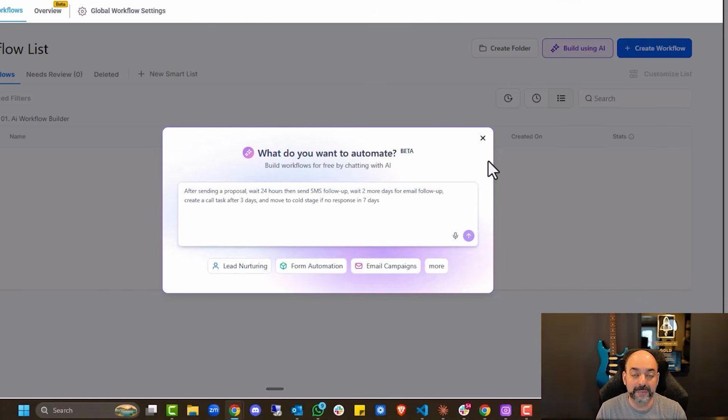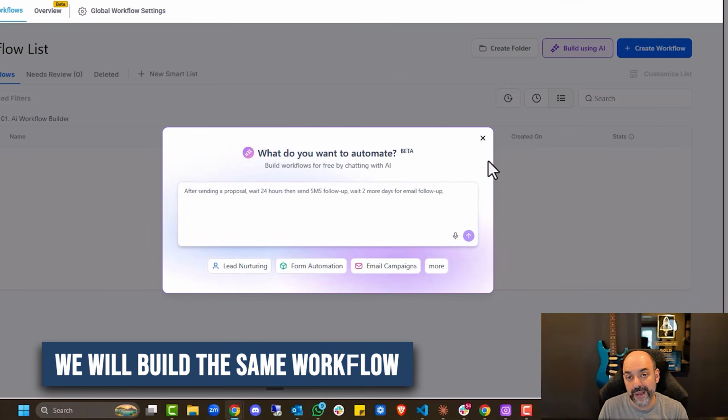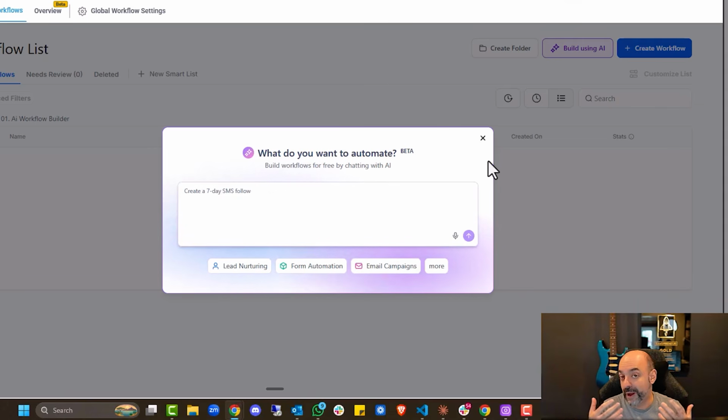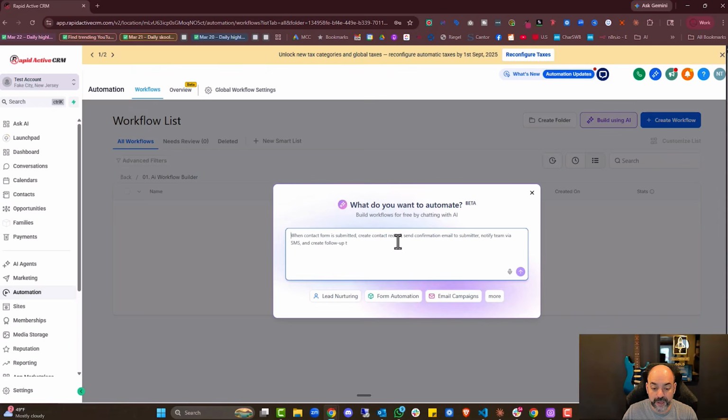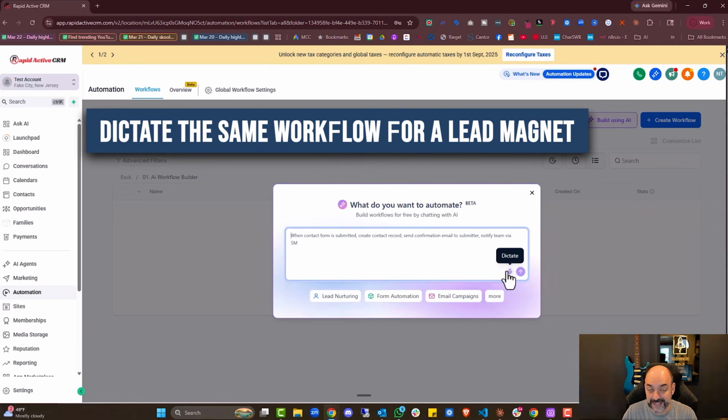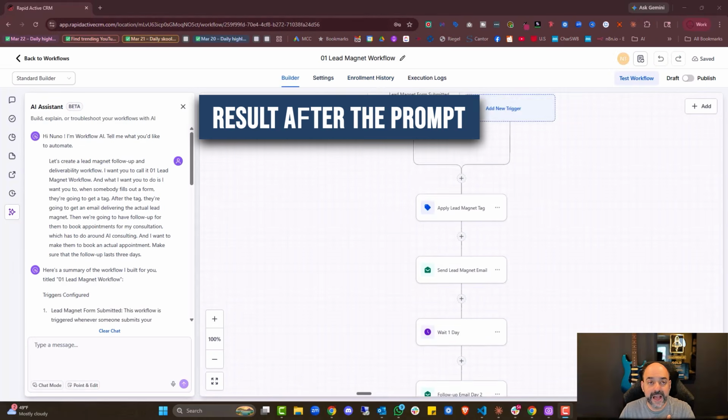Let's build that again, because now what we're going to do is go in and fix certain things to ensure that we have the proper email and the proper tag or whatever it is that we want to do. So we're going to come over here and go ahead and dictate. I like to personally dictate things and not write them, but you have a choice to do either or. Perfect. Now this is created. Now let's go in and adjust.